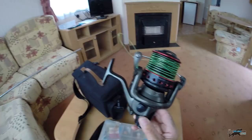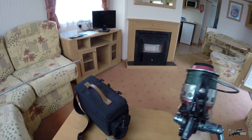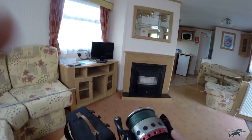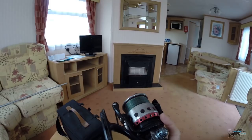The other one, when I got in the snag, I had to pull for a break. So consequently, as you can see, the shock leader's gone, because it invariably will break at the knot, the weak spot just there where the main line joins the shock leader. That's indeed what happened. I've also got a little bit less line on here because I've noticed if you fill these braid ones up, they tend to explode and fly out, and you can get a tangle and a crack off. They seem to cast better with a little bit of line reduction from the spool. Hey ho, that's the way it is.